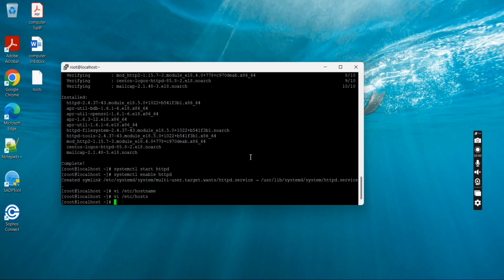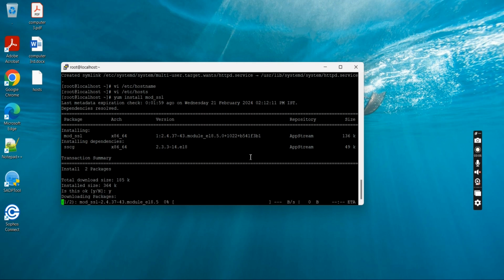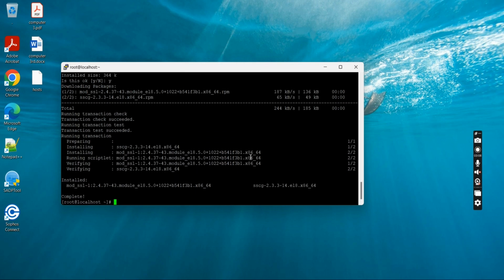Okay, so my next command is to install the mod_ssl package for SSL. To do that I am running the command yum install mod_ssl. Press Y. Now my next command is systemctl start mod_ssl.